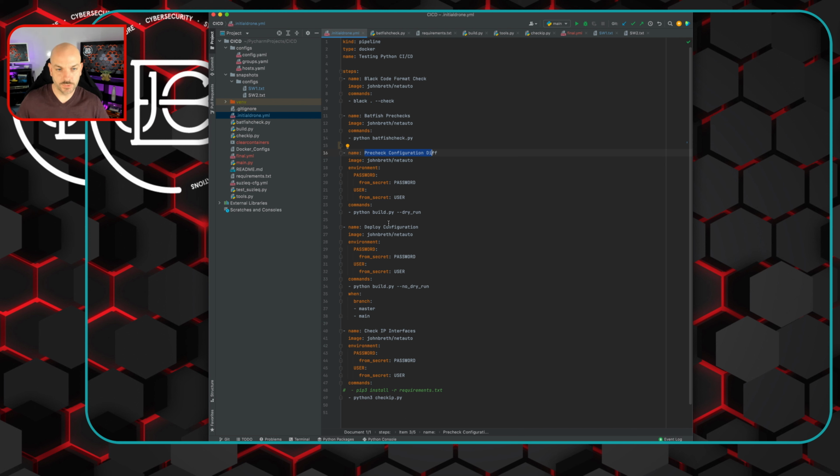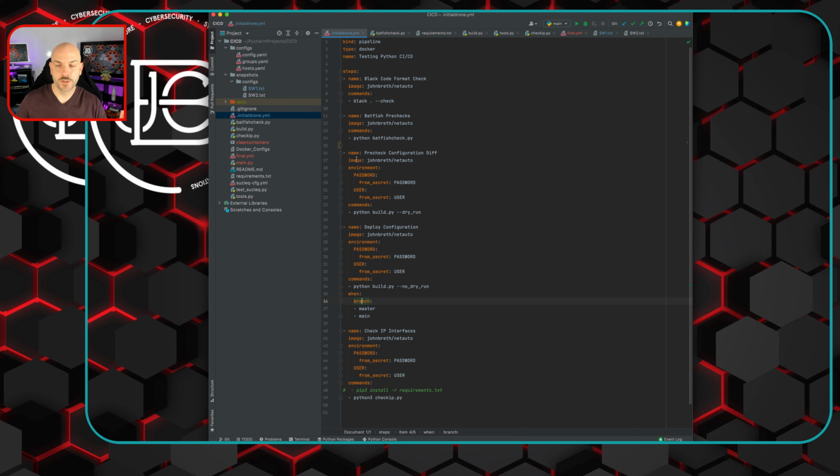So we go through this, and as long as this passes, it will move on to this next step here, which is actually deploying the configuration. It's the same script again, but this time we're using this no dry run argument, which means it'll actually be implementing the configurations. Where this gets interesting is the way that we implemented this to only be doing this when its branch is master or main.